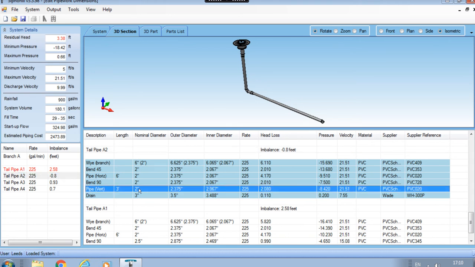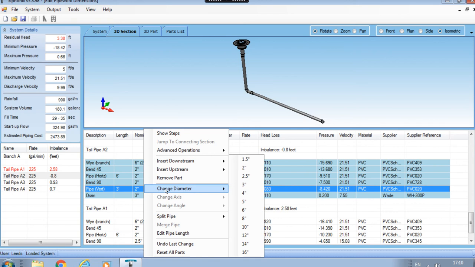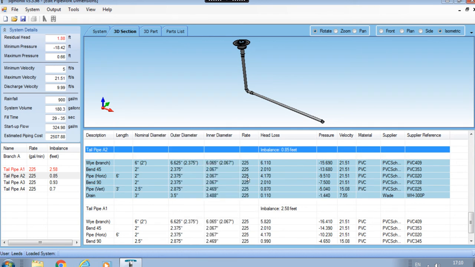What I can do, because we're allowed to have the reduction in the vertical, I'm going to attempt to change this portion of 2" pipe here to 2.5" and then reduce as we go into the 90-degree bend here. And that's brought us into balance. So we've got a 3" drain connecting to 2.5" pipe, which then reduces to 2" in the vertical portion as it enters this 90-degree bend, and then the rest of the tailpipe here is 2" going all the way down to the collector.